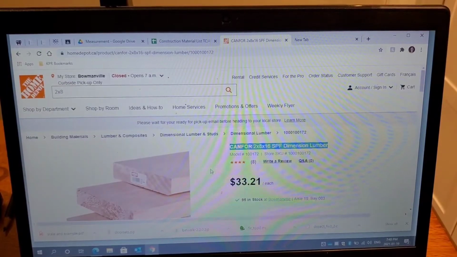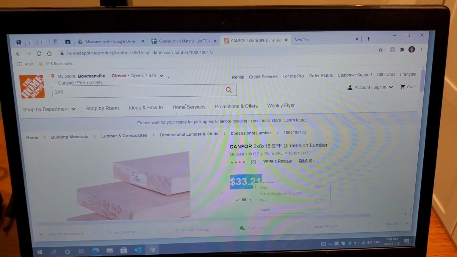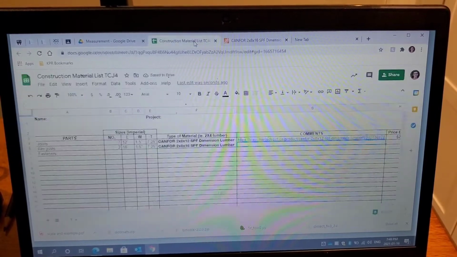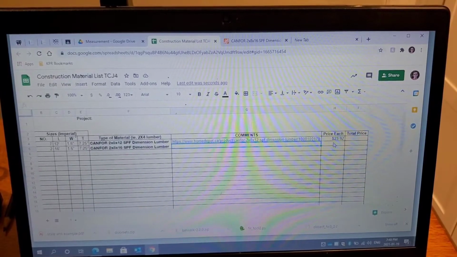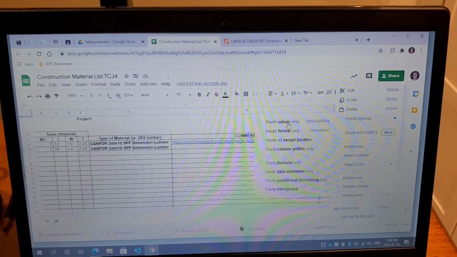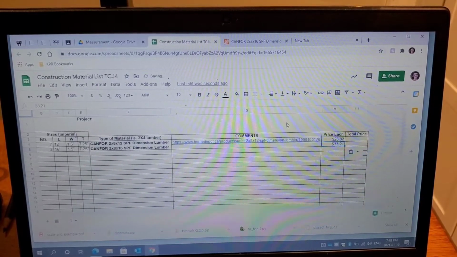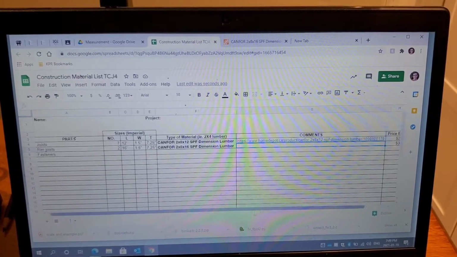You're going to make yourself a very organized spreadsheet so you can order your lumber and have a good idea of how much it's going to cost. Right here, paste special, paste values only. We'll just keep the digits. This is very good if you want to give it to a customer so they can see the breakdown of all the cost of the materials.